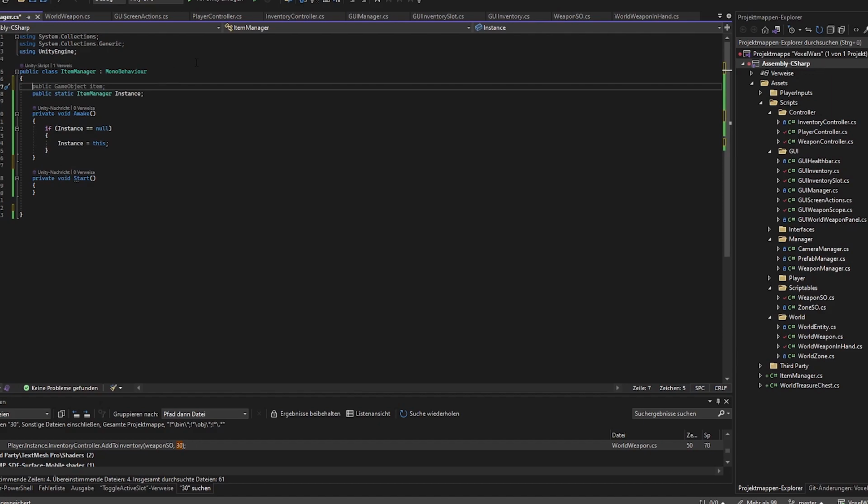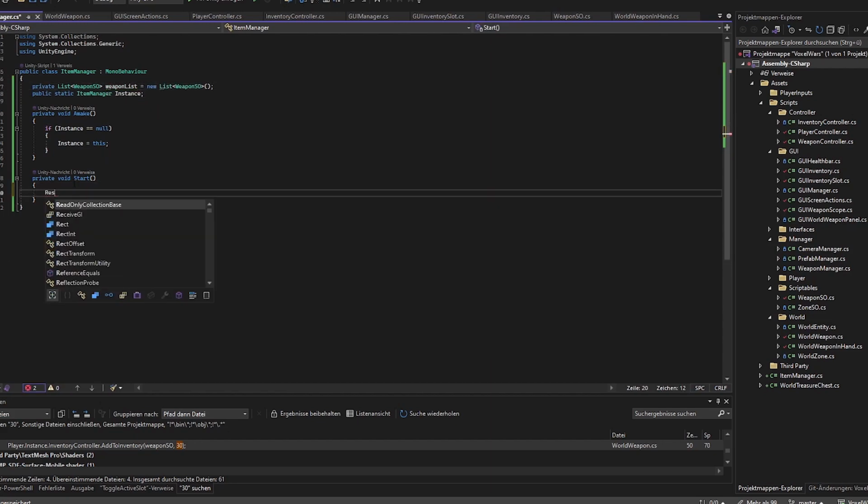I think I have it here calling it just private list weapon SOs, and this is just the weapon list. And we want to read all of these. So I think we can load these with resources.LoadAll.